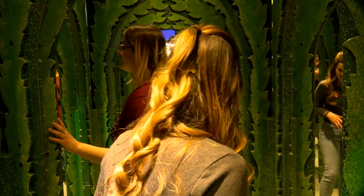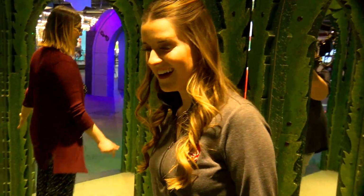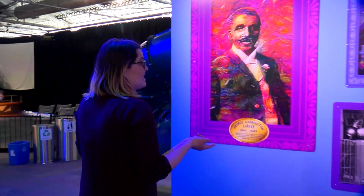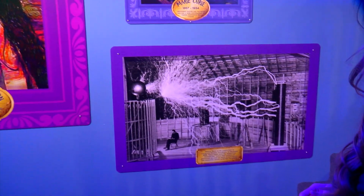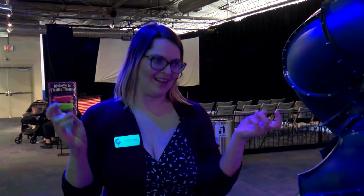Both the floating head table and the light maze utilize the illusions that could be created from mirrors and light placement when they're combined. The magic house is where kids can find out some facts about famous scientists, accompanied by the fun of slides. This one I really like for the educational purposes. It's your typical climber in the front and in the back with slides. But each of these Van Gogh-inspired renderings of famous modern-day scientists also has a lot of really great information on Nikola Tesla and George Washington Carver and how these people invented our modern-day magic or science.